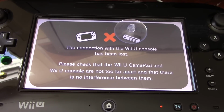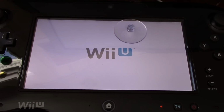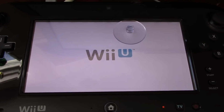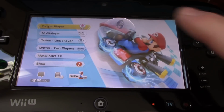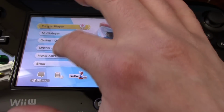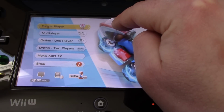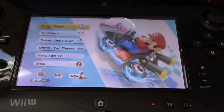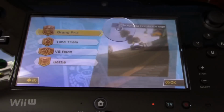Use a suction cup, that way you can still see what you're doing. And just luckily it's not on a spot that I'm going to be pressing all the time. So I'm just going to try this out real quick. Okay, so here is Mario Kart 8 on the gamepad. I can't press anything. I'm going to press my magic little suction cup, and I now should be able to pick different things.